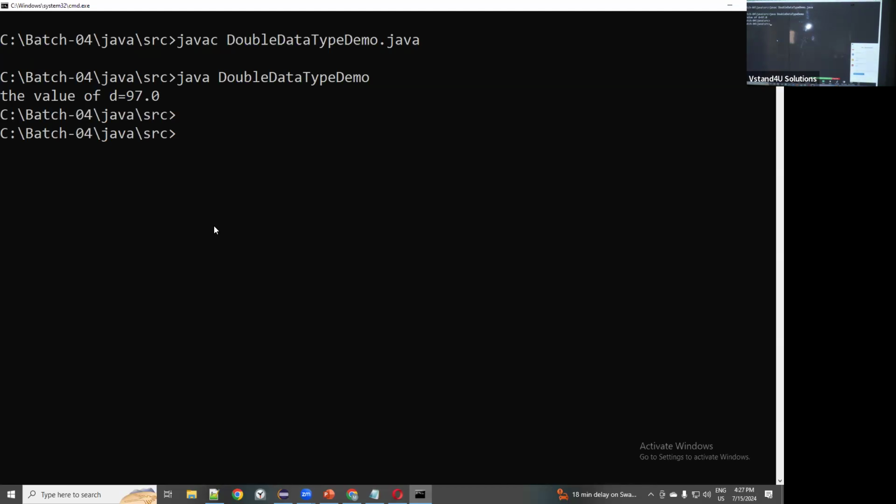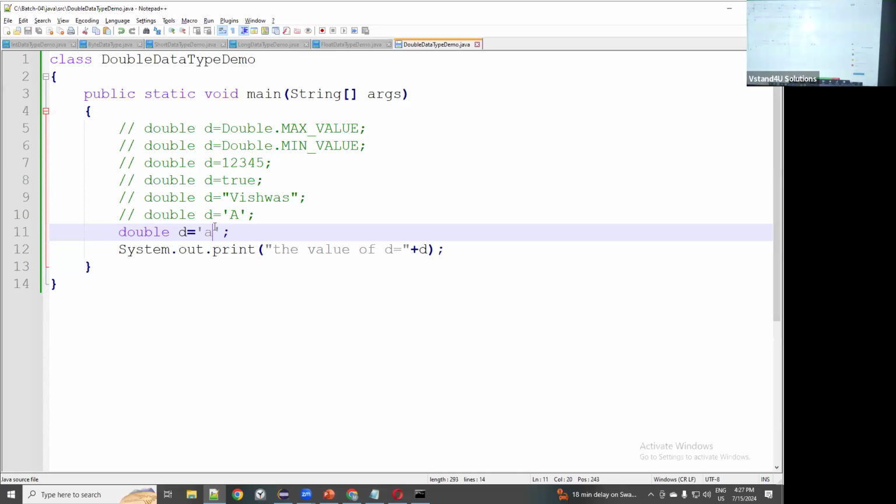Then character and Boolean, nothing much is there because Boolean has only two values. There is no max or min value. Agree. Shall I try? Okay, sir. By the way, online folks, are you clear with the double data type? Quickly respond till double data type.